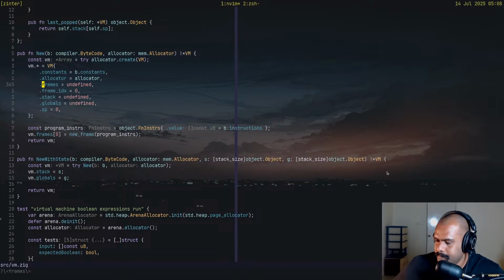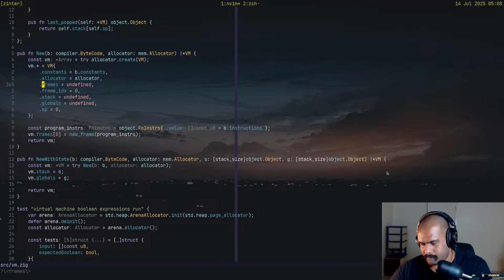It's so that when we execute functions within functions, then we have functions within. That's what it's for. Okay.